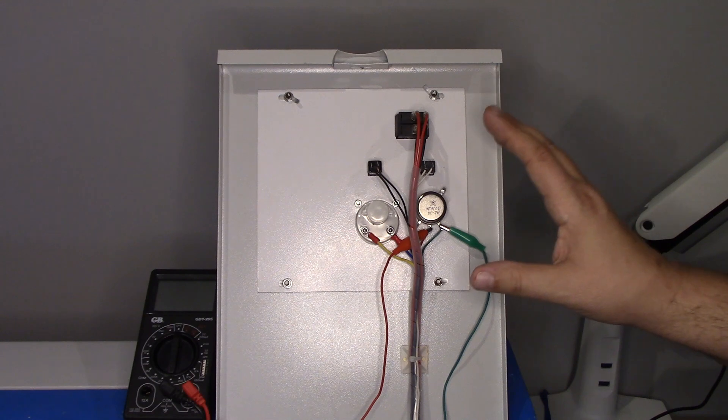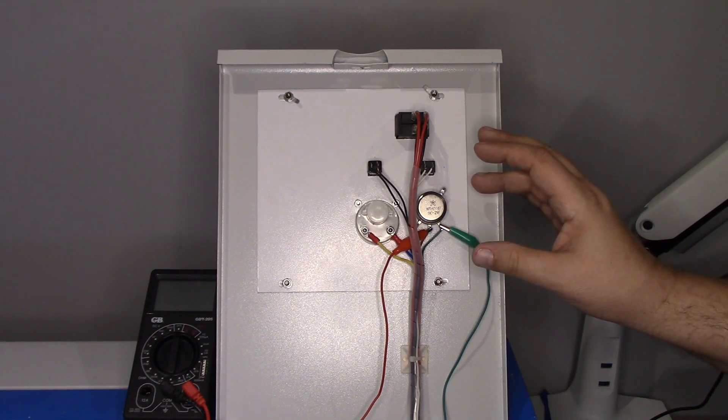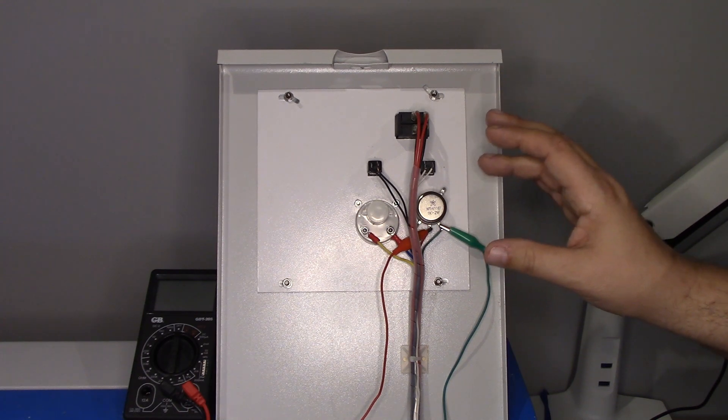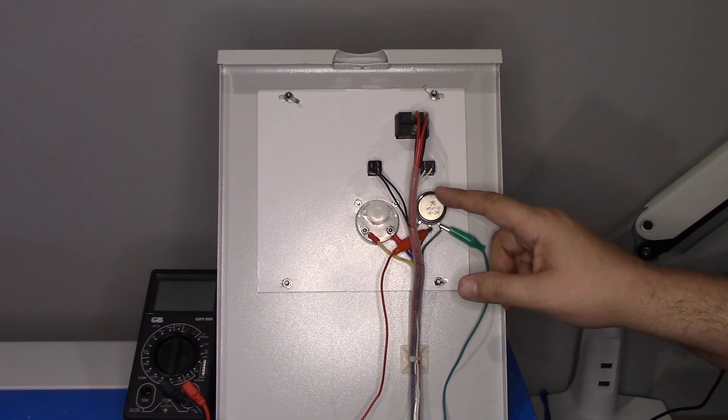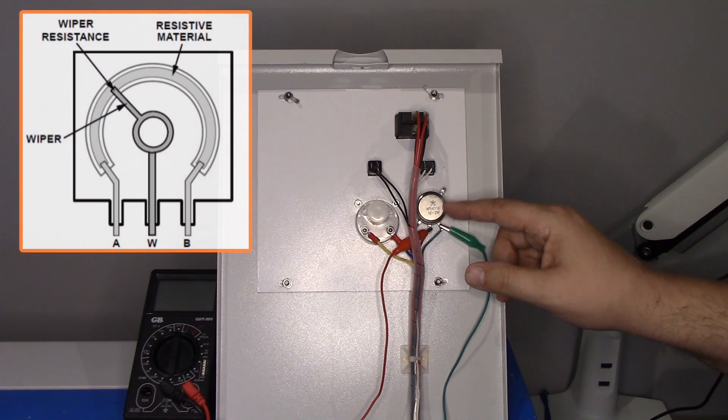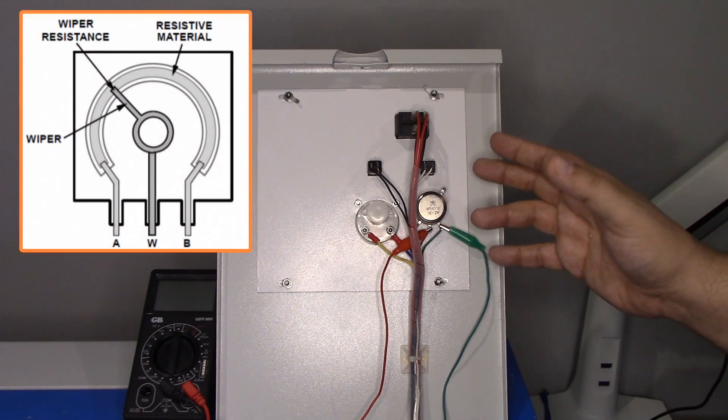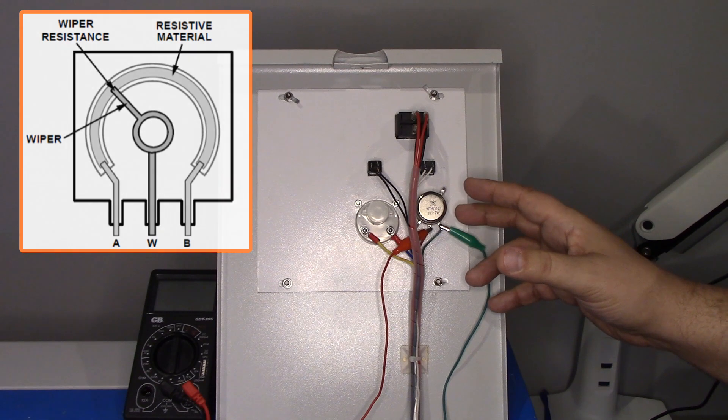I'll get into showing you how this all works a little bit more in a second, but I want to finish talking about why this is a central point of failure for the eBay K40 series. Inside of a potentiometer, you have a bunch of wound wires with a wiper that goes across. Let's see if I can't do an overlay in the upper corner to give you a better idea.